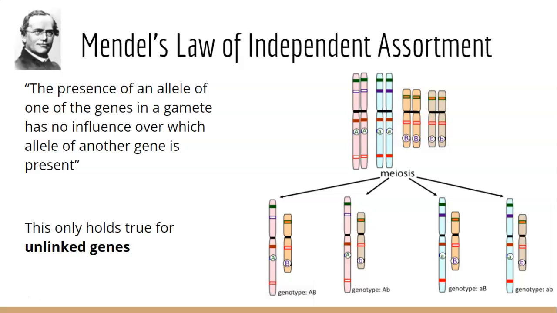Of course, this only holds true for unlinked genes. If these genes were linked, then yes, they would be inherited together, but that's not what this is talking about, because Mendel is the father of classical genetics, so this is assuming that everything goes perfectly according to plan. Independent assortment, again, is the idea that one gene is not guaranteed to be inherited with a second gene. Just because you have brown eyes does not guarantee that you have brown hair, right? You could have brown eyes and blonde hair, brown eyes and red hair, because they are not inherited together.